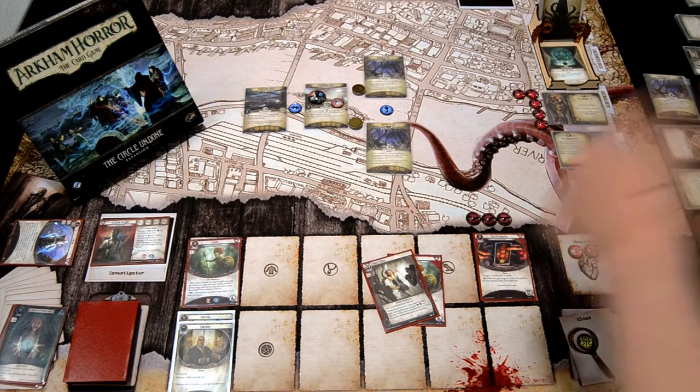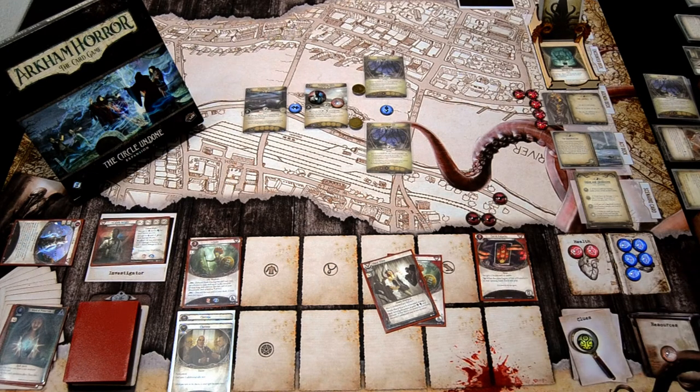And now, first action, I'll do the circle test here. So I'm testing, let's test willpower. So willpower 5 against 3. And it's a skull. It's a minus 2. If this is a skill test during a circle action, reveal another token. Oh, damn it. And I already put that back in the bag.